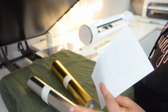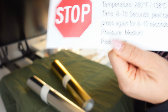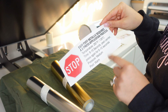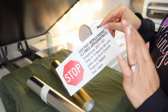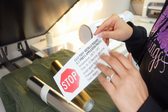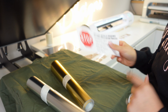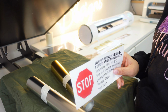The biggest thing that makes this different from the regular colors is that the metallics actually require a second press. This paper came with the metallics, and it basically just says Easy Puff Metallic requires a 2 press application process. Your first press is going to be 280 for 8 to 10 seconds. I'm doing mine on 280 for 8 seconds. You peel it, and then you press it again for 8 to 10 seconds. Again, I do mine on 8 seconds for both. It's medium pressure, and you peel warm. That's another thing, the medium pressure. This one does not require firm pressure the way that the regular colors do.